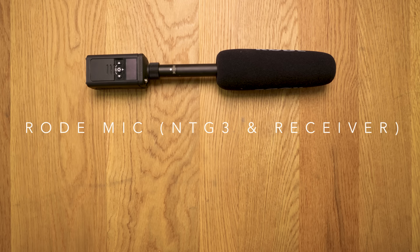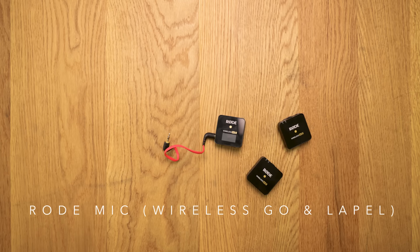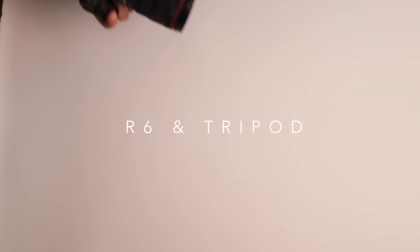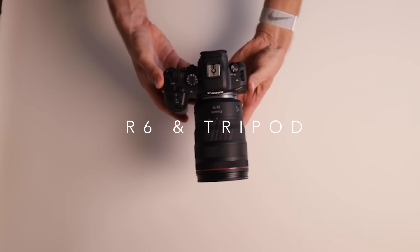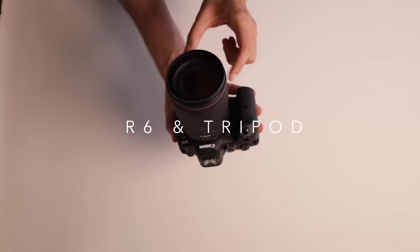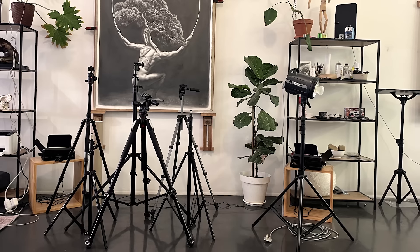A lot of my practice has also moved over to recording things — camera, lights, microphone. Here are the tools I use to shoot my YouTube videos. For sound we have the Rode NTG3 and a receiver — this mic is overkill but it's really saved me so many times. We also have the small Rode Wireless GO with lavalier mics attached. The main camera I'm working with is my Canon R6, which is a fantastic camera with really good low light. I use it for shooting reference images and for shooting these videos. And then obviously a tripod with that as well.